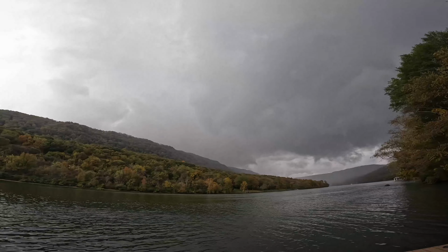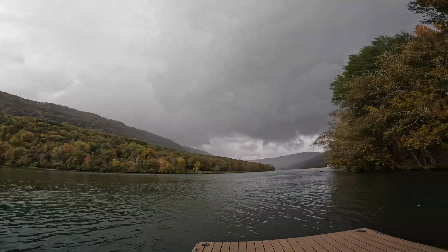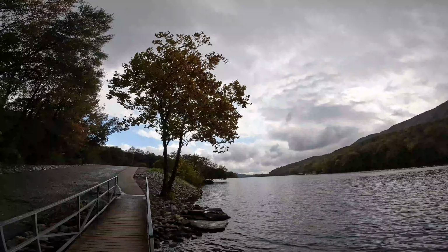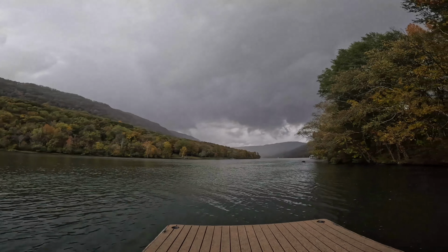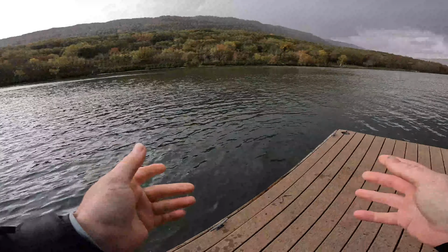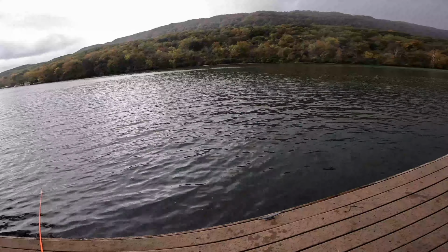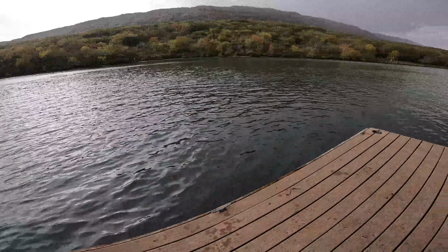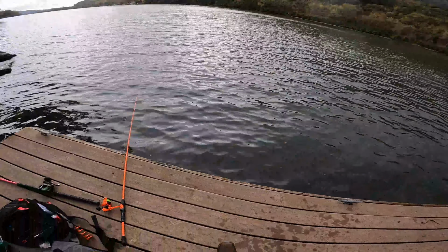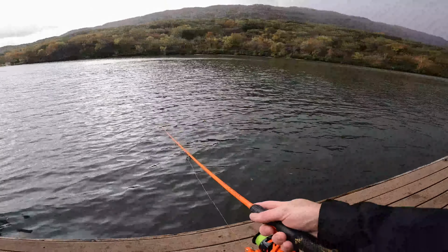That right there is rain. Now granted, it's been raining off and on all morning, but that is a little more rain than what we've had. So it's clear back that way, a little bit of blue skies. We're gonna see how bad it gets, and if it doesn't get that bad, we'll stay out here for a little while longer. The goal was to fish until about 1:30, 1:45, so another 20 minutes or so at the least, maybe 2 o'clock. But yeah, depending on how much it's fixing to start raining, we may end up calling it.